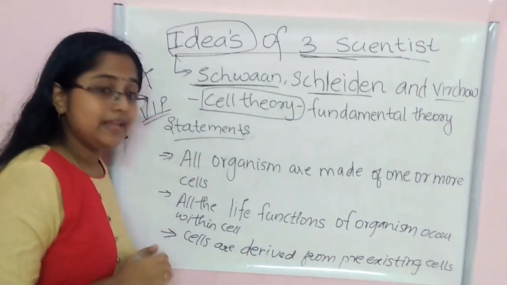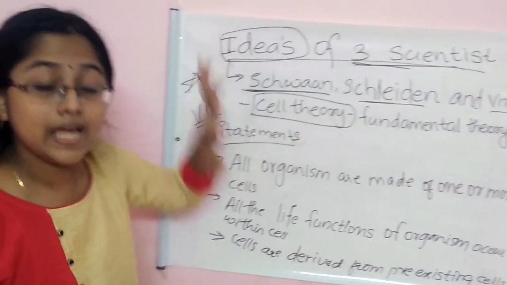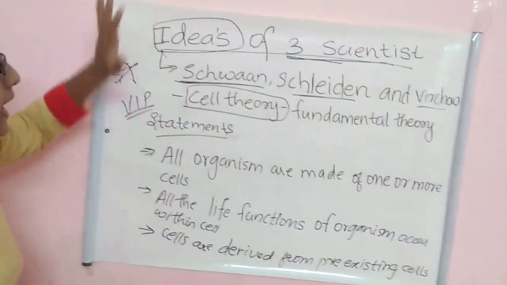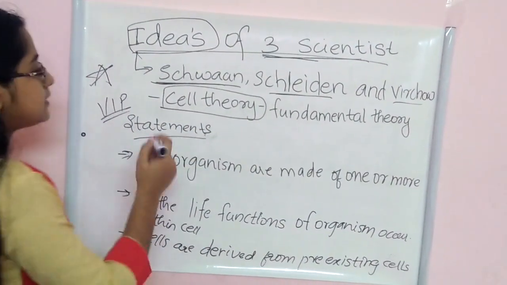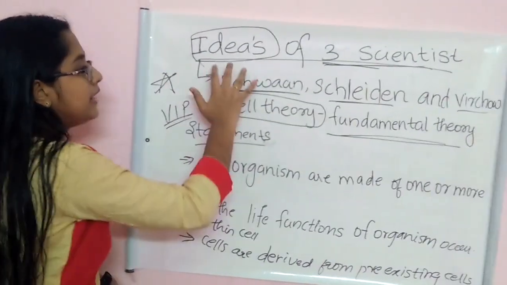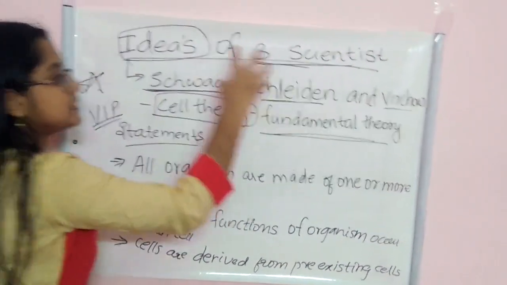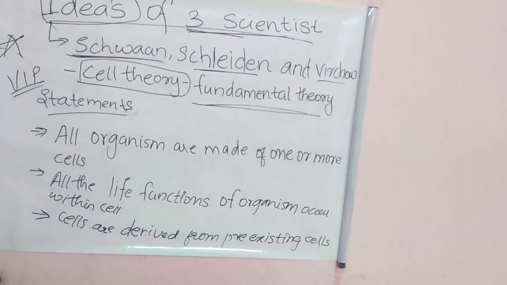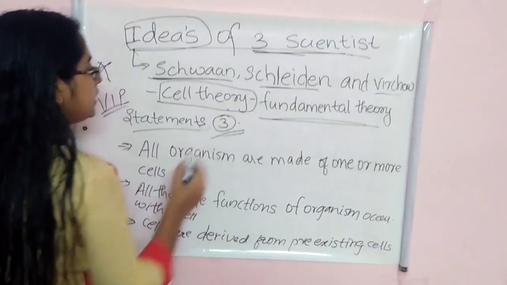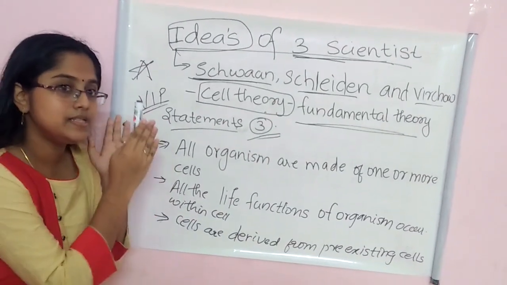It is a very VIP question for 10th standard, plus one, plus two, 7th standard, 6th standard. In any standard, if you are studying the cell theory or the cell, you should know this point: the proposition of cell theory is a very fundamental theory for studying the cell. The idea of the cell theory was proposed by three scientists: Theodor Schwann, Schleiden and Virchow. There are mainly three statements in this theory. I will describe each very clearly so that you will understand it.